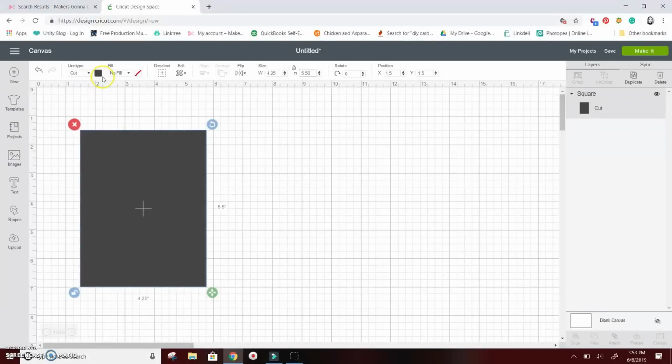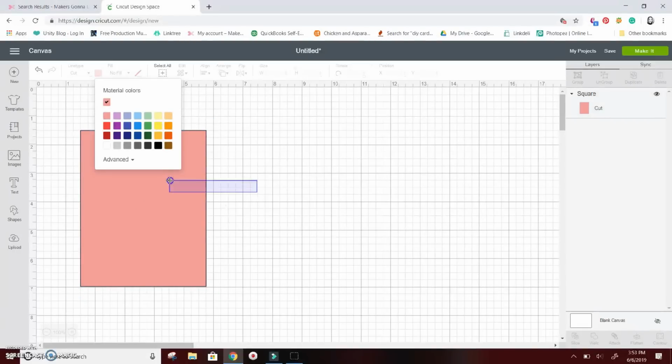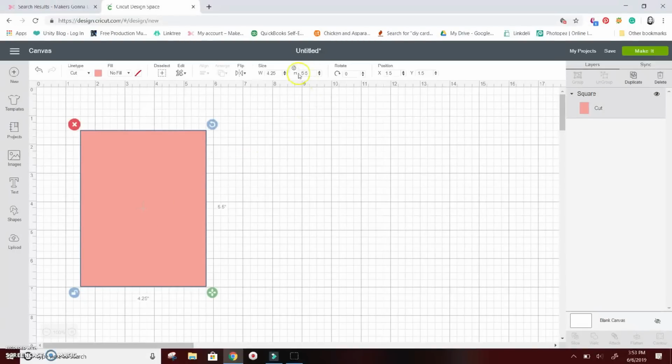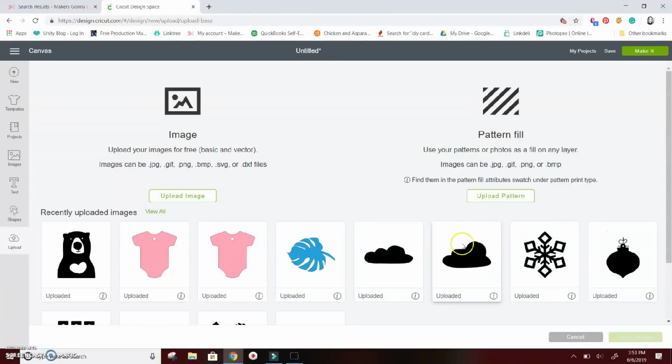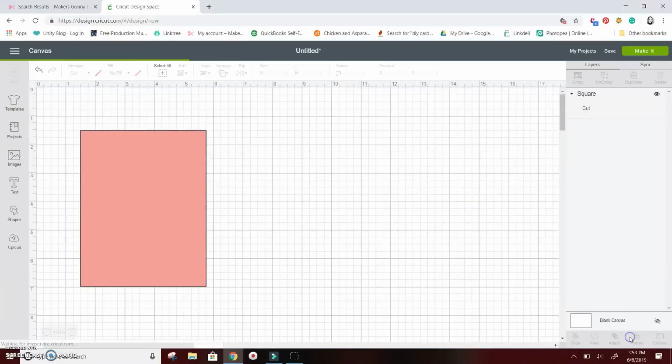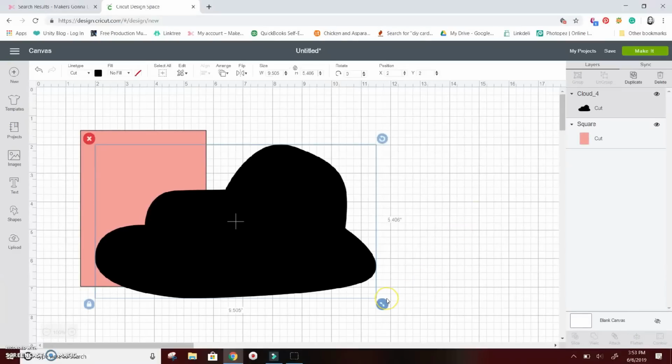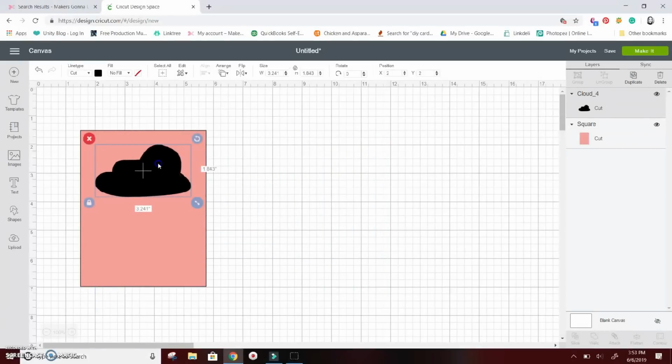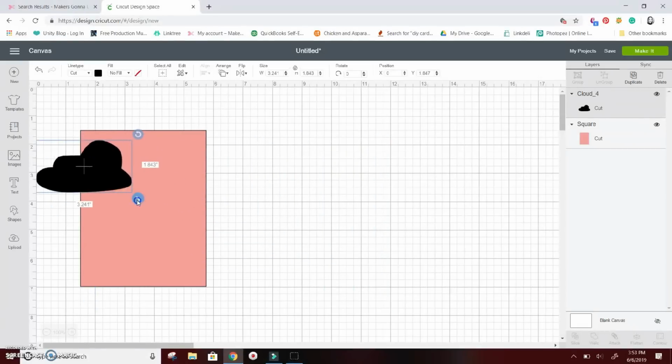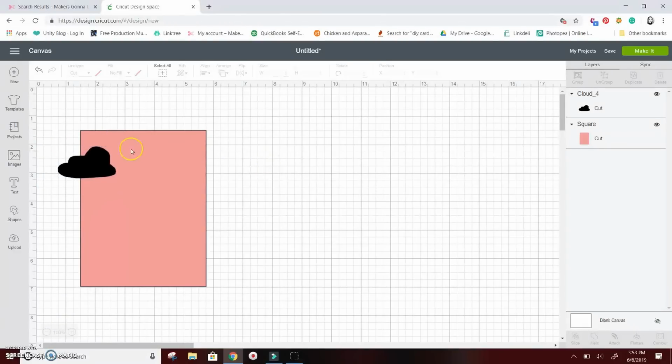So I'm going to change the color here just for the purposes of our tutorial. And so we have it ready to go. We're going to lock it up so we don't lose the shape of that. Now we are going to bring in the cloud. So I'm going to bring in cloud 4, and I have already inserted the image from my desktop. And we're going to size this down. And the way we're going to do this is just going to bring it down and really place it where you want it and what size you want. So we're going to go ahead and do that.